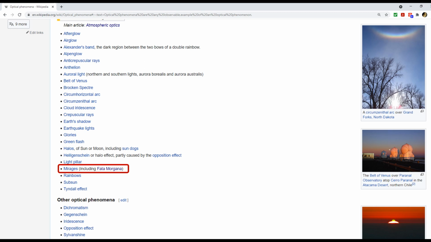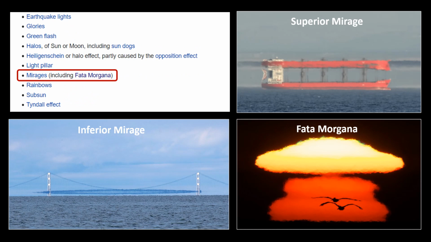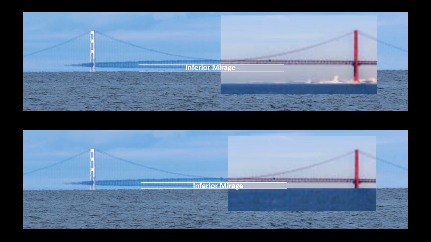are two optical phenomena that do affect observations. The first one down here is mirages. And here are three examples of mirages that we might see. Now, inferior mirages are the most common, and they do obscure things in the distance, but they're pretty easily dealt with. If we can find a photograph of the object in question, scale it to the picture, we can determine how much of that object is being hidden by the inferior mirage.